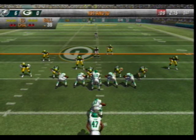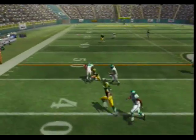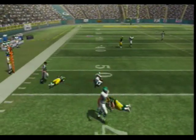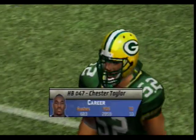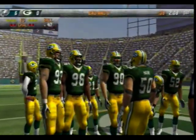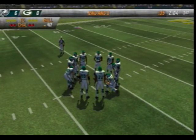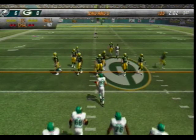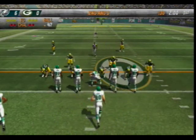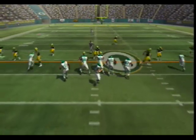Let's go, D. Let's go. Come on, let's go. Going to the left. Polamalu comes up to make the play at the 47. Taylor running hard, going right through the arm tackles. Second and maybe three. Ball on the 47 yards. Green Bay stays in its base defense, even though the offense comes out with five receivers.